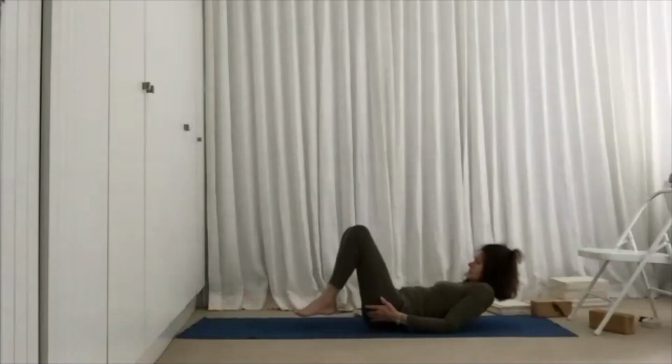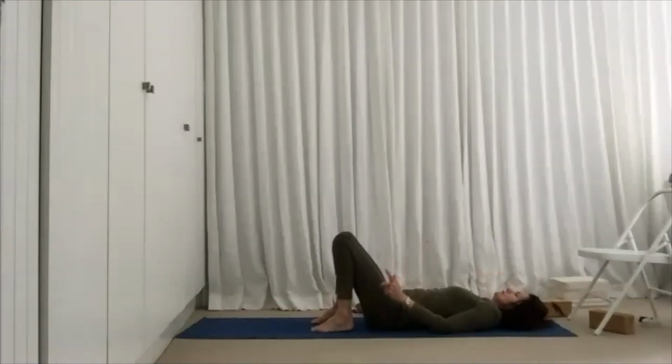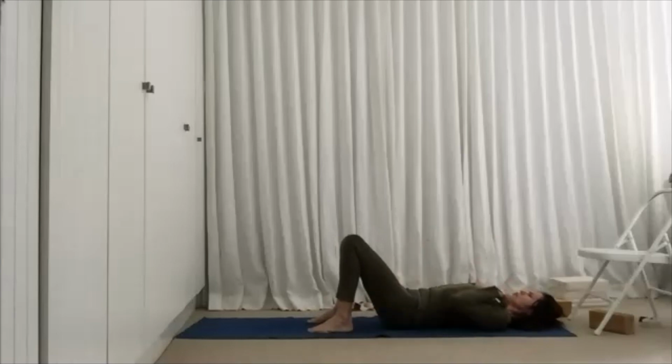Legs are bent, just like we did at the very beginning of the practice. Grip the edge of your sticky mat. Pull the sticky mat. You can see how I'm actually shifting. So pulling the sticky mat away, I broaden the collarbones. I roll the shoulders down. I have a capacity then to go onto the front of my shoulder heads. Shoulder blades to buttocks, buttocks to heels.